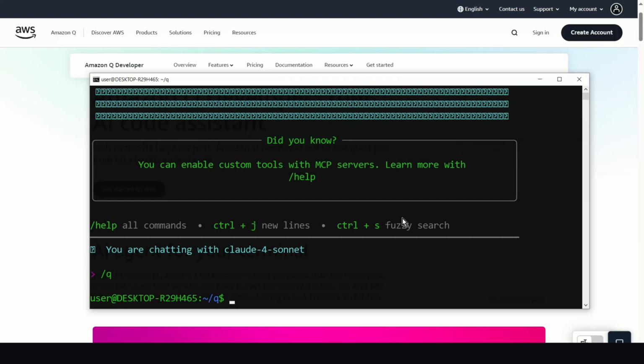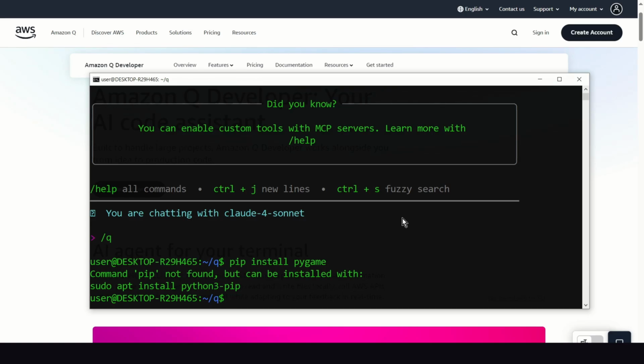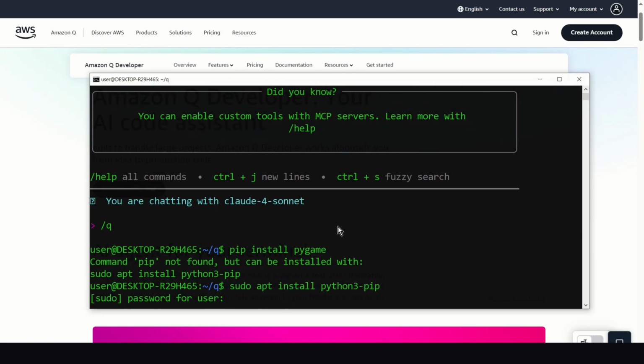Hello, in this video I am building a retro style snake game, but with a cloud twist. Instead of apples, the snake eats AWS services icons like EC2, S3 and Lambda. I used Amazon Q Developer CLI to create the entire game, just by chatting with AI. No coding skills needed. Let's see how AI helps me turn a simple idea into a working game.